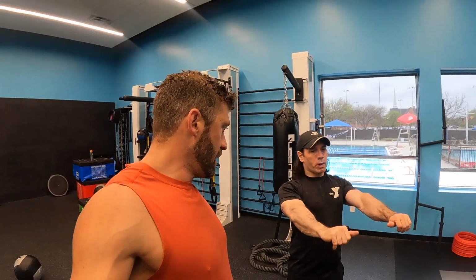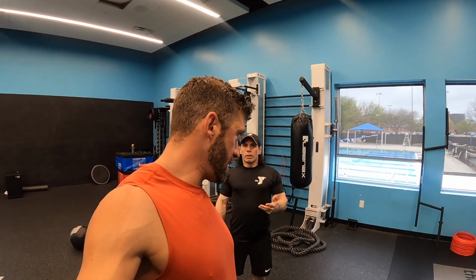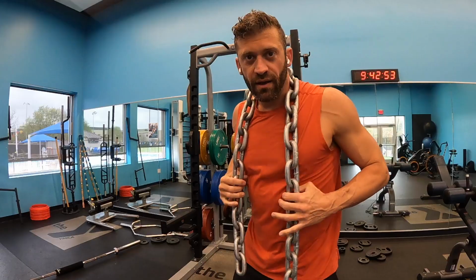other exercise, which is going to be a decline, kind of JM press. And then you're going to be doing it in between there. The problem is I'm not going to have you do it in between the arm movement there, because that's just going to be overkill at that point. But it's going to be a good cumulative amount of pull-ups that are going to end up. There's no option here. I've got to swim her up, use the chain. How's my bling?